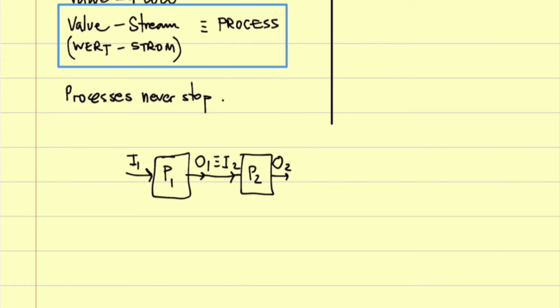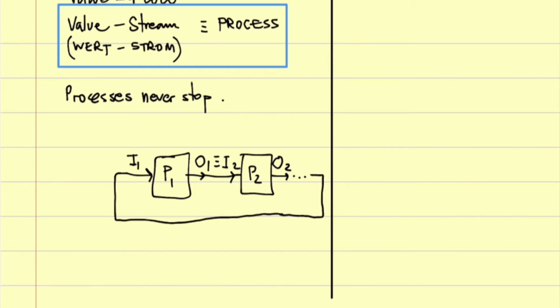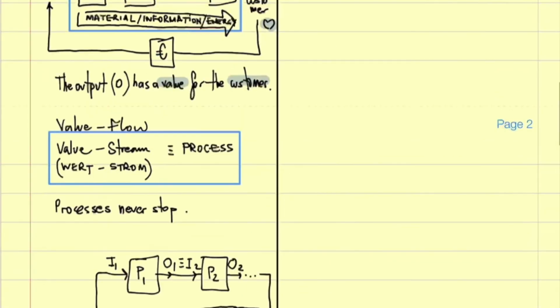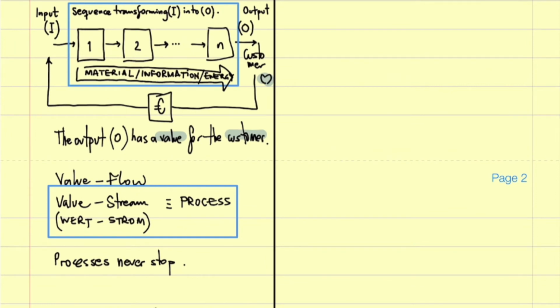And this output 2 is another input for the next auto-selling process, and so on and so forth. So it's never-ending, and in the end, ideally, we are going to have a circular economy, taking the car that nobody wants to buy and recycling it 100% and putting it into the pipeline again. So processes never stop. They don't have a beginning or an end. Anything in nature is a process. If you think of something in nature, you're dealing with a process.